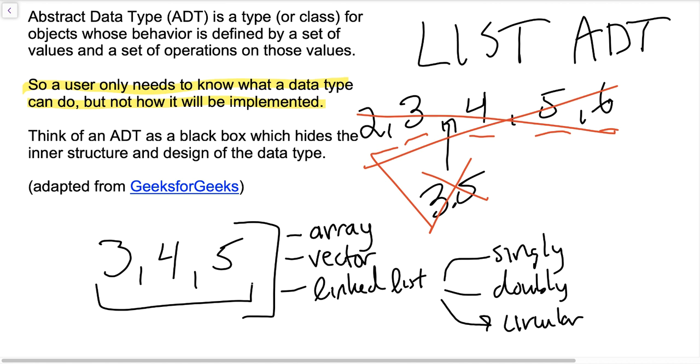All right. So there are a few trade-offs obviously associated with implementing a list as an array, a vector, and a linked list. For example, an array is fixed in size. If we needed to add a six element to our three, four, five array, we would have to dynamically allocate a new array of size one bigger, copy over the three, four, five, put the six in the position where the user wants it, maybe beginning, end, or middle, and then deallocate the three, four, five array. Well, that has time complexity big O of n, right? Because I had to traverse through the array and make a copy of it. So it's linear time complexity, not very efficient.